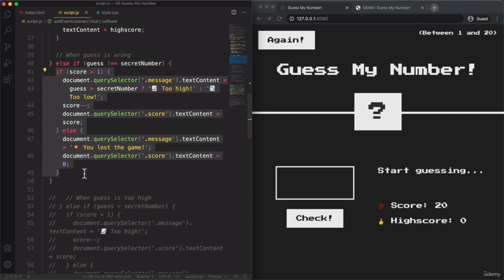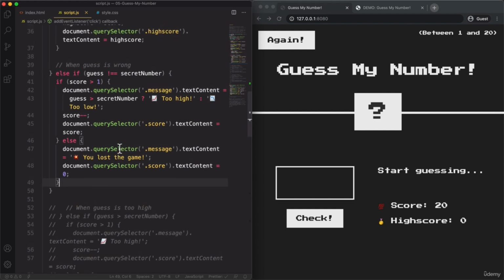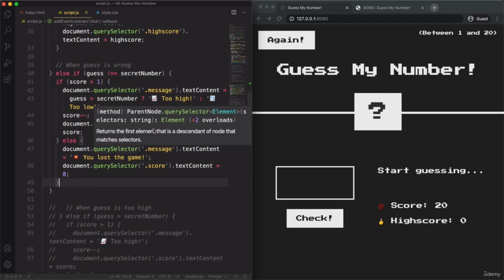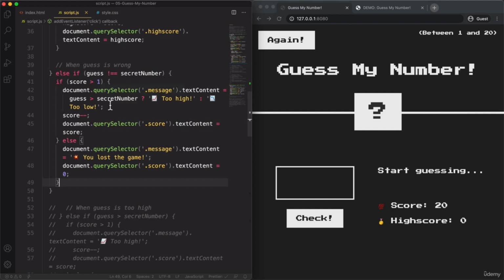The only thing that changes is the message that is displayed on the page. And so here we then basically determined that message with the ternary operator. So here is where we then asked if the guess is greater than the secret number. And if it is, then the text content here should be too high. But if it's not, then the text content should become too low.